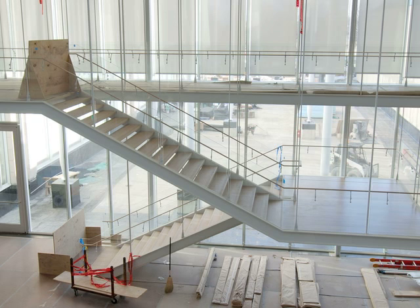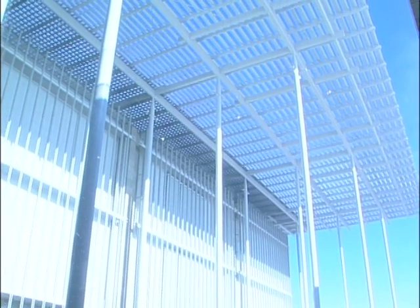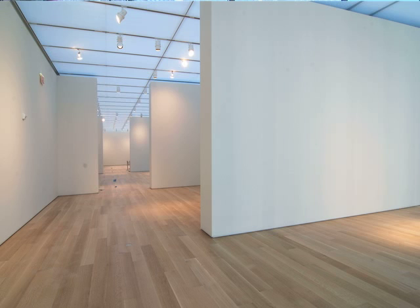Behind me is the garden, which serves as a green roof over our utilities below. You can see the flying carpet, which is a signature architectural feature that filters the natural light coming into the building, protecting the galleries from strong southern light but allowing light in from the north side. In building the modern wing, we've increased green space at the museum 21% by adding this garden and the landscape surrounding the building.